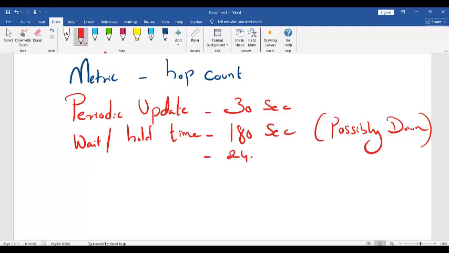That forms 240 seconds in total to remove the route from the routing table. Flush interval. So we got timers: 30 seconds, 180 seconds, 240 seconds.